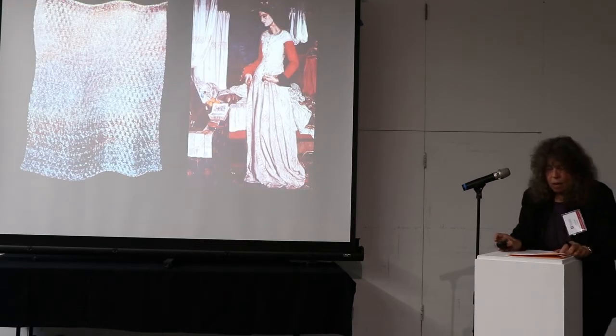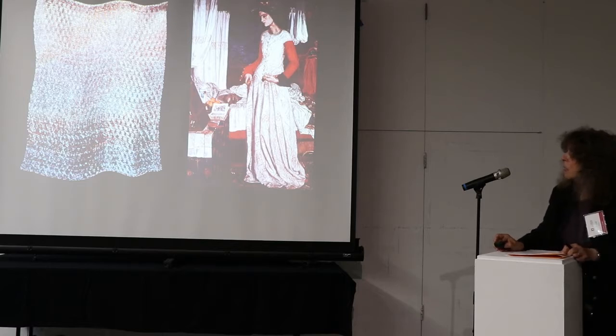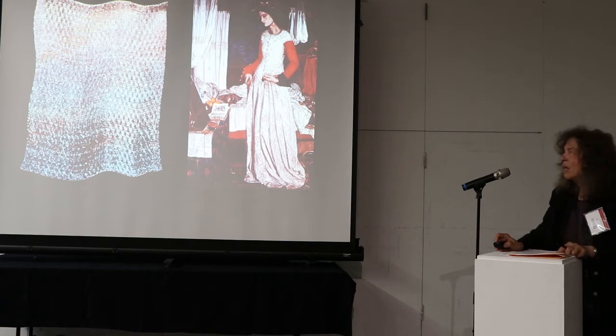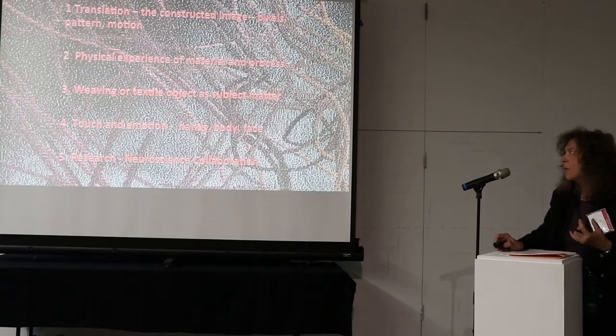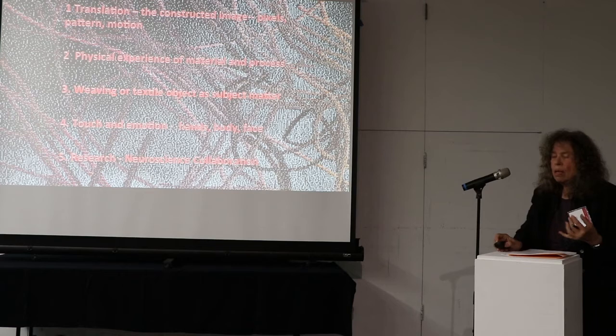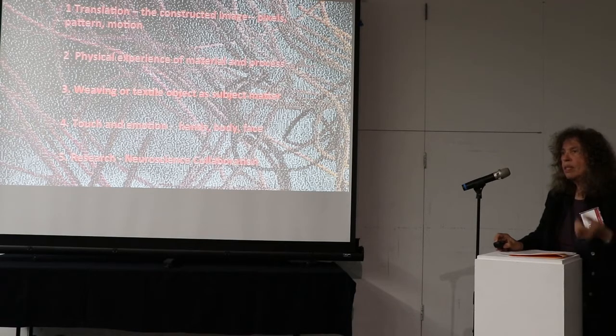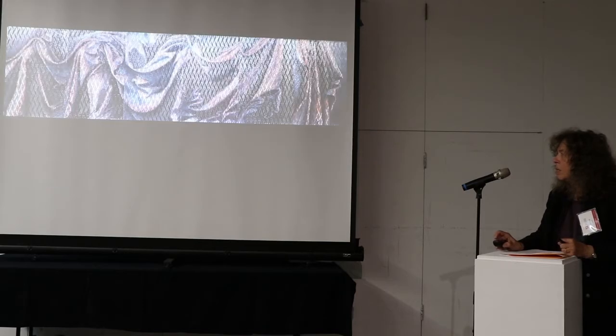Okay, so then the next thing I noticed was that in so many paintings there was so much drapery and textiles, but it was never the subject matter. And so I started doing work using the textile image as subject matter, so the weaving of the textile object. And this was in the 80s, when we were all very interested in feminist issues, and so I wanted to emphasize the textile.